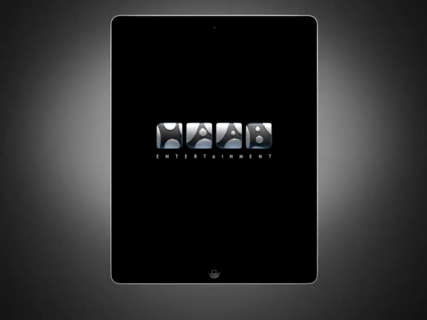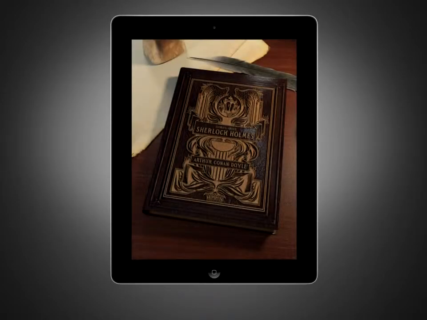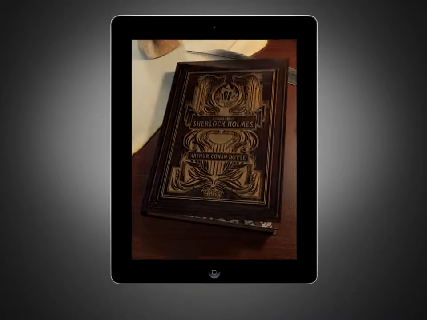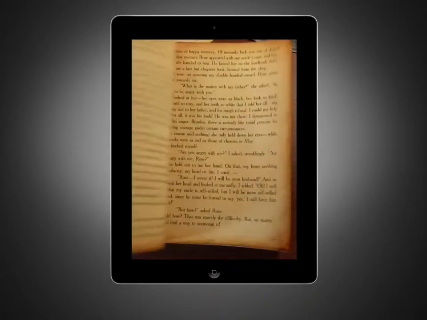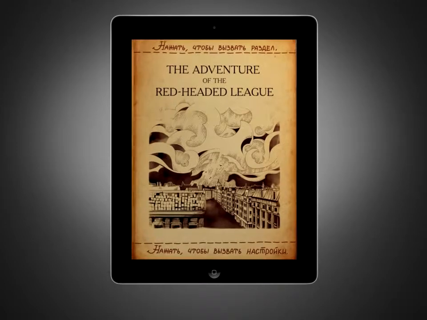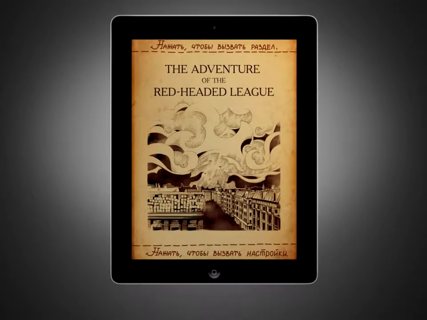The Hub Entertainment Company introduces a new approach to interactive books. To start with, we have chosen The Adventure of the Red-Headed League, story by Arthur Conan Doyle. The Adventures of Sherlock Holmes is a perfect match for our main aim, to keep the readers interested and to fascinate them even more by means of modern 3D technologies.